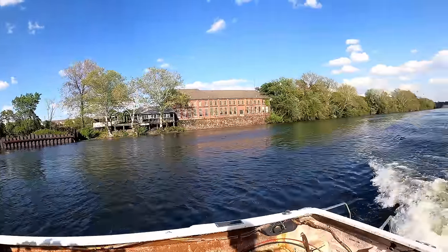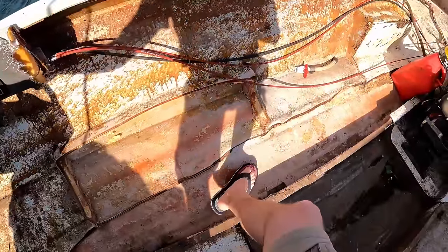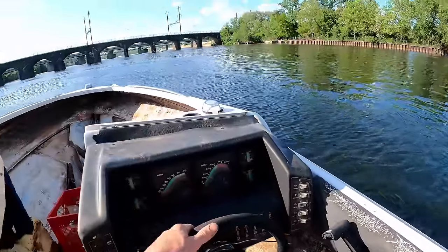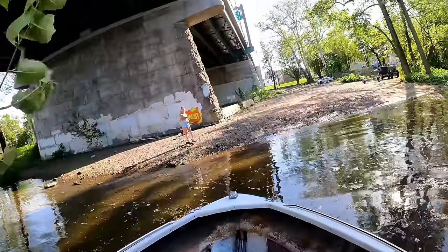Just taking it easy for now. Let this thing break in. You really feel the water under the boat when you press on it. A lot of flex. I don't know if you guys can see that. She's a jiggler. Ran good.